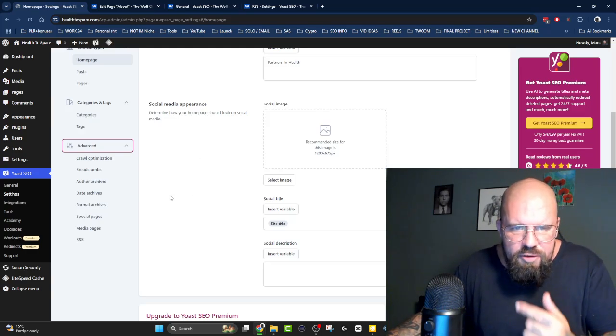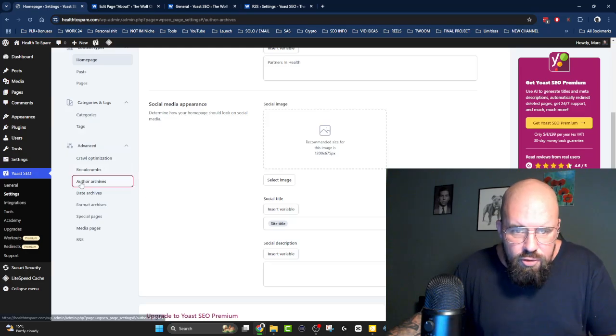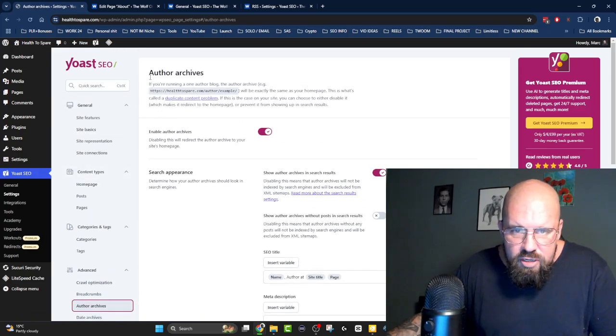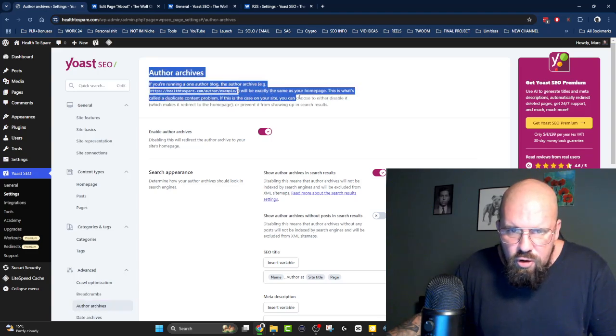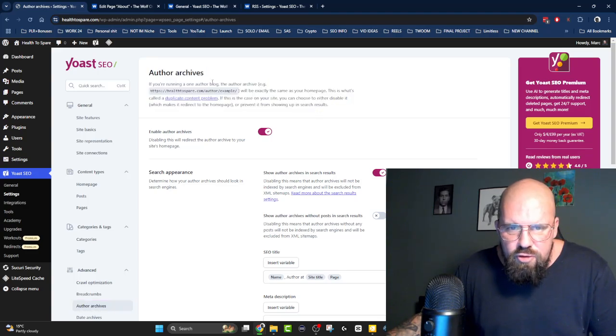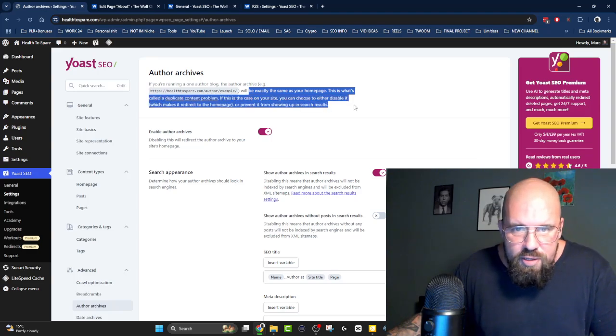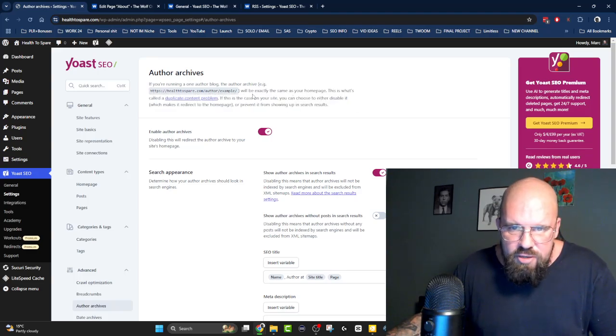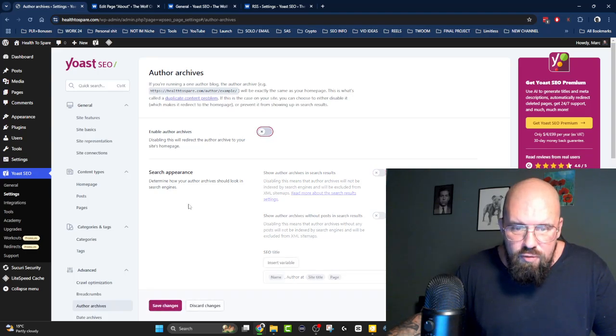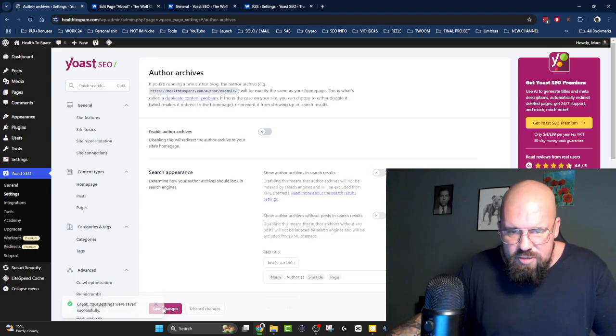Here we go to author archives, and you can see it's turned on, but it's telling us if you're running a one-author blog, that author archive will be exactly the same as your homepage. This is what's called a duplicate content problem. It's turned this on for whatever reason, which is ridiculous, so we're going to turn it off and save changes.